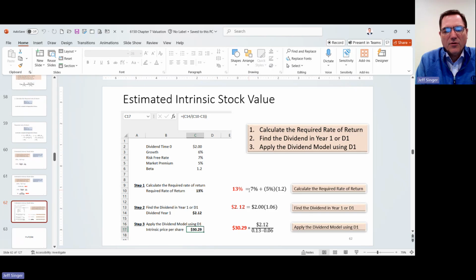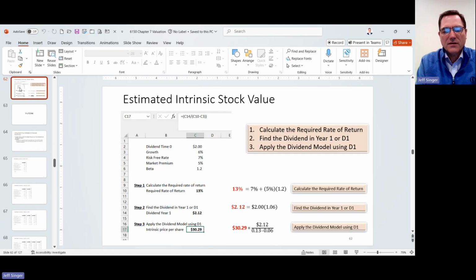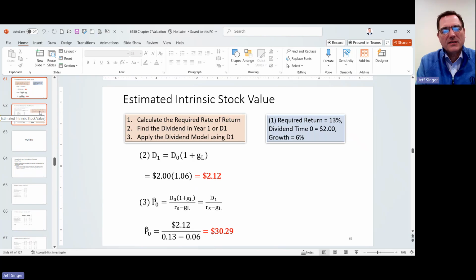You can see it's very straightforward. You just need to combine the rate of return and the expected dividend growth, and then divide the dividend in the next year by the required return minus the growth rate. And that gives us a price of $30.29. Okay. Pretty straightforward, but again, it's only for companies that have stable earnings or have declared dividends over a long period of time. And you would require a stock price of $30.29 based on the growth rate that you put in there.